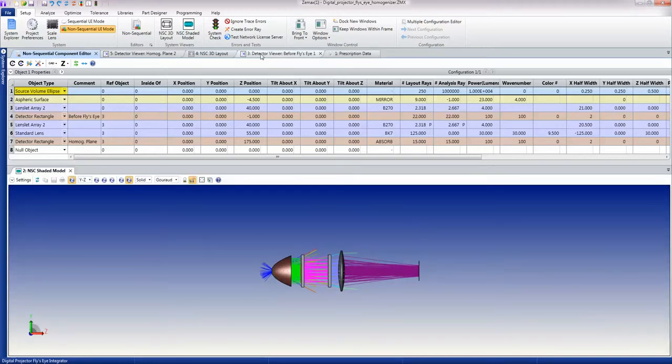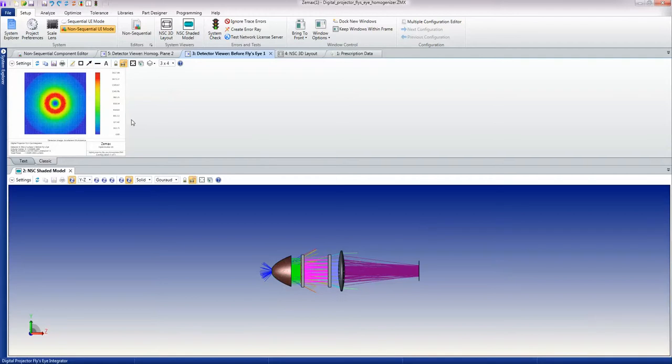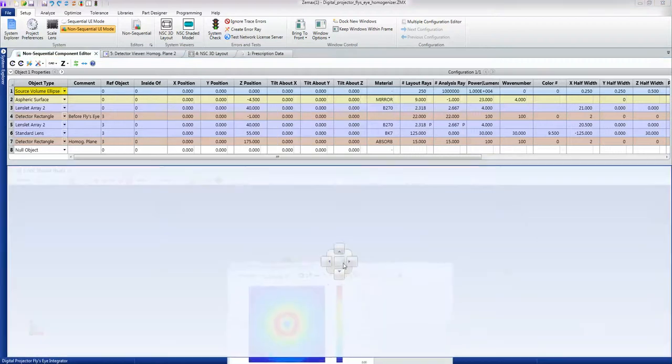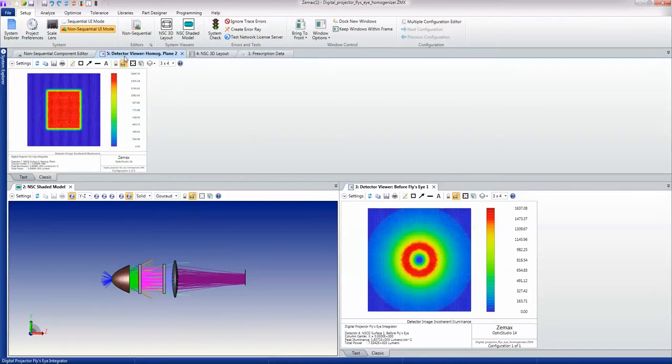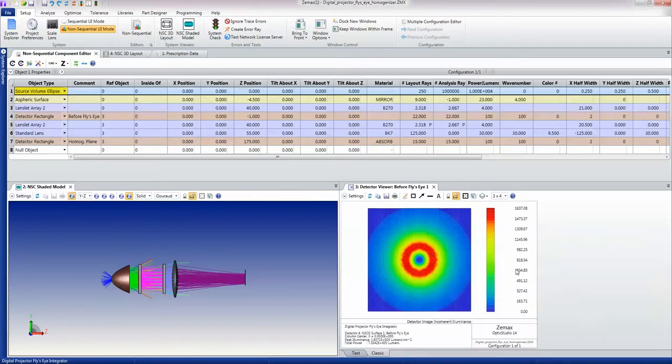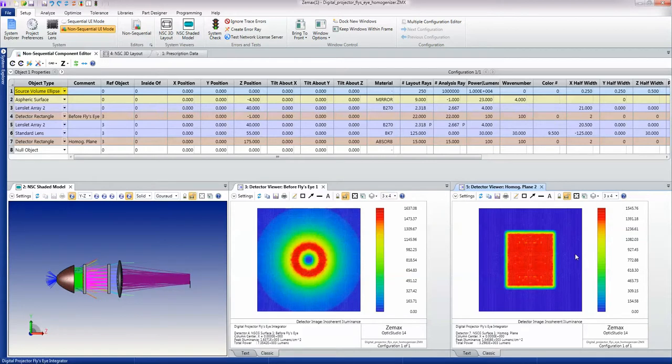Let me take this detector viewer, which now you can see takes up a ridiculous amount of space for your detector viewer. So I'm just going to pull that down, and I'm going to put it into its own little workspace here. And I'm going to take this detector viewer, and put that down here right next to it. So now you can see that what I have is a rather nice view where I've got the editor taking up the whole width of the screen, and I have views of the system and views of the data from the system at the same time. And this is just a nice, efficient use of space for me.